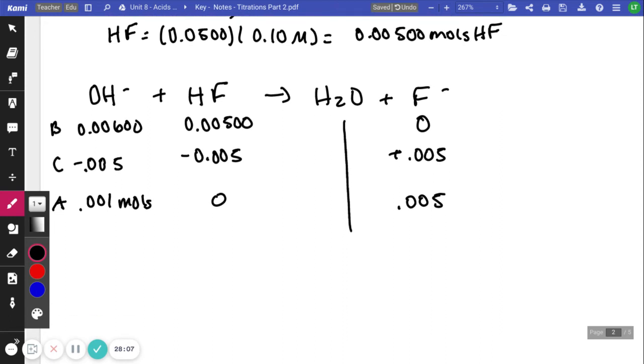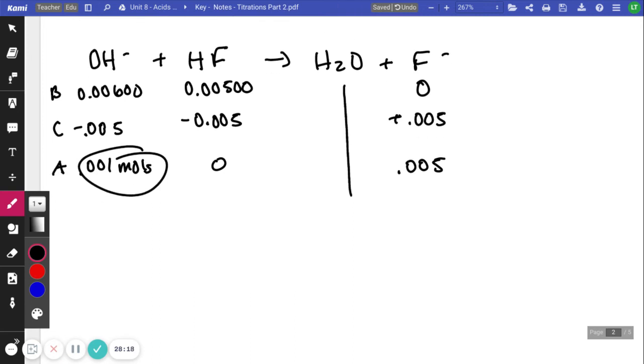So here we have a strong base and a weakly basic salt. So we can actually ignore our fluoride, and we're just going to use our hydroxide ion concentration to calculate our pH because, again, we have a strong base and a weak base. We can ignore the weak base.